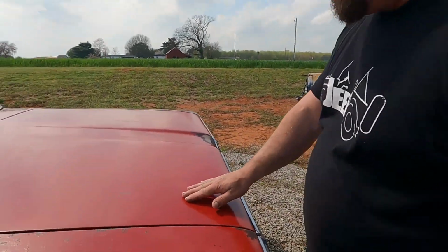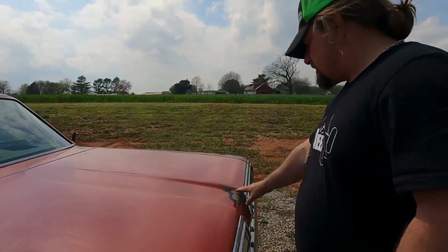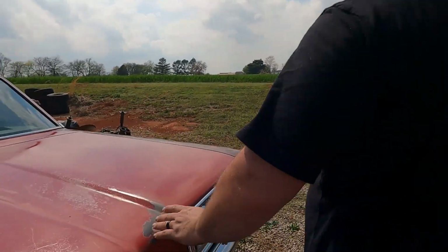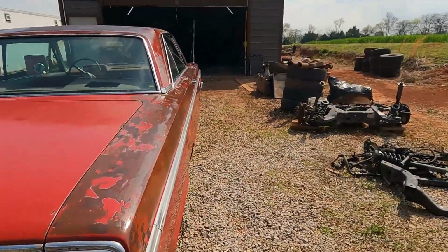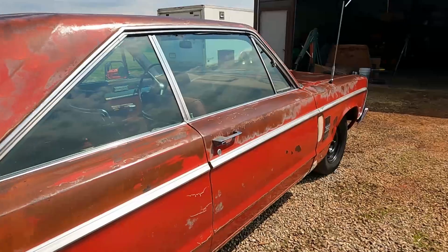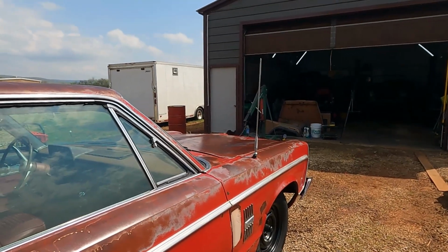You can see, I don't know what is going on here. It looks like somebody started sanding this car to do body work. I'm really not sure. There's obviously some body work that's been done. I don't know how it got to the current condition that it's in, but I like it. And until I'm ready to try to do a complete paint job on it, I'm happy with how it looks right now. I'm not completely happy with the unsanded filler. I may sand that someday. I really don't know if I want to try to sand it, because it looks like it's been on there for 100 years and it's going to sand like metal.